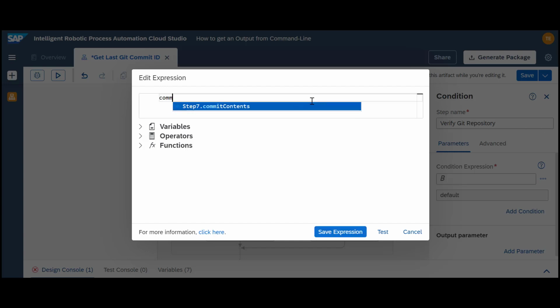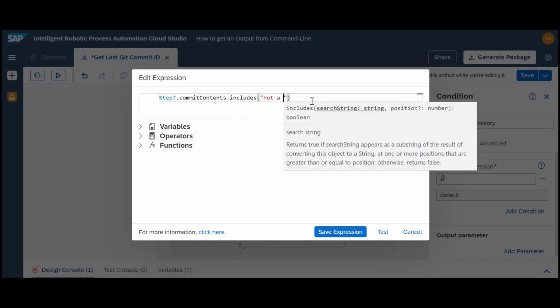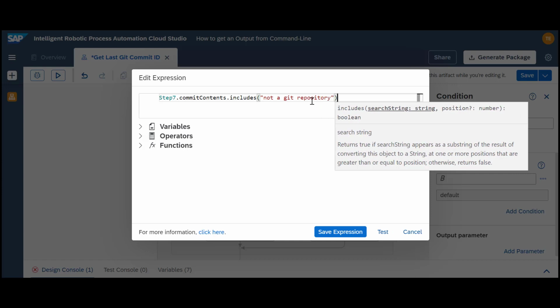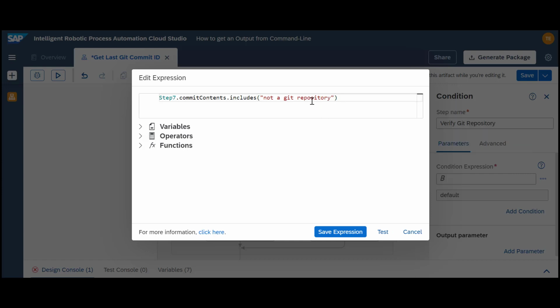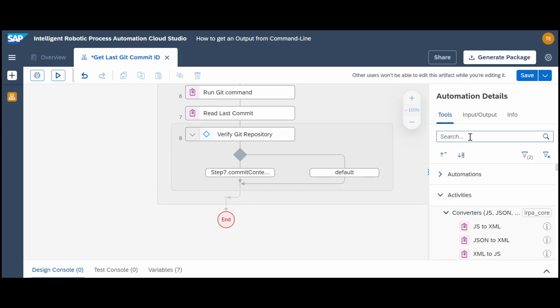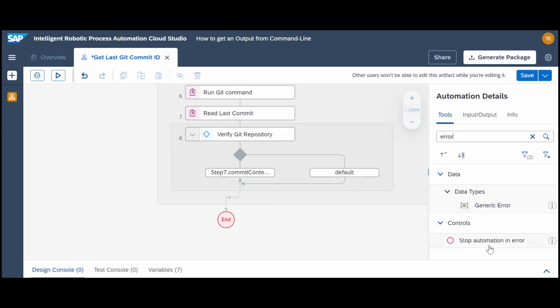So we are looking for a potential match, and if it's equal to false, well, this is a Git repository. And now we can set the error if it's not, and then set the messages.